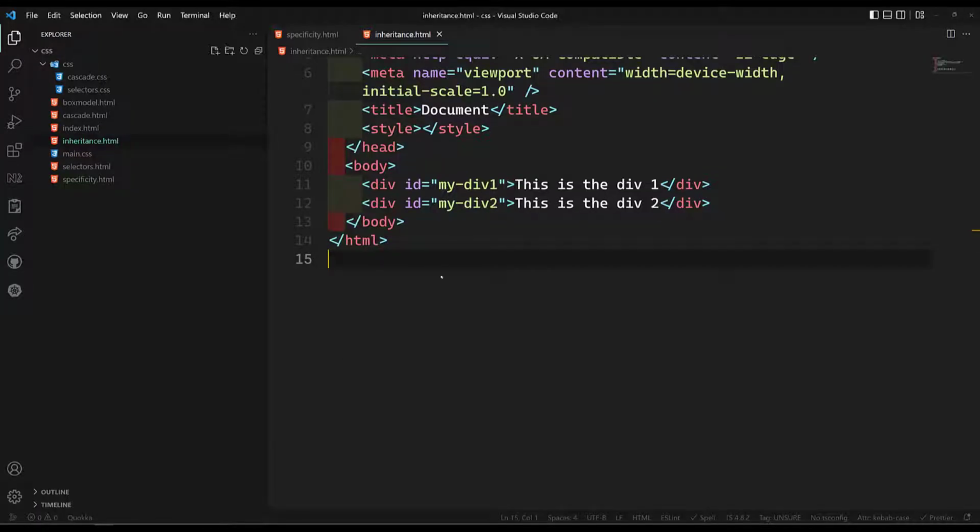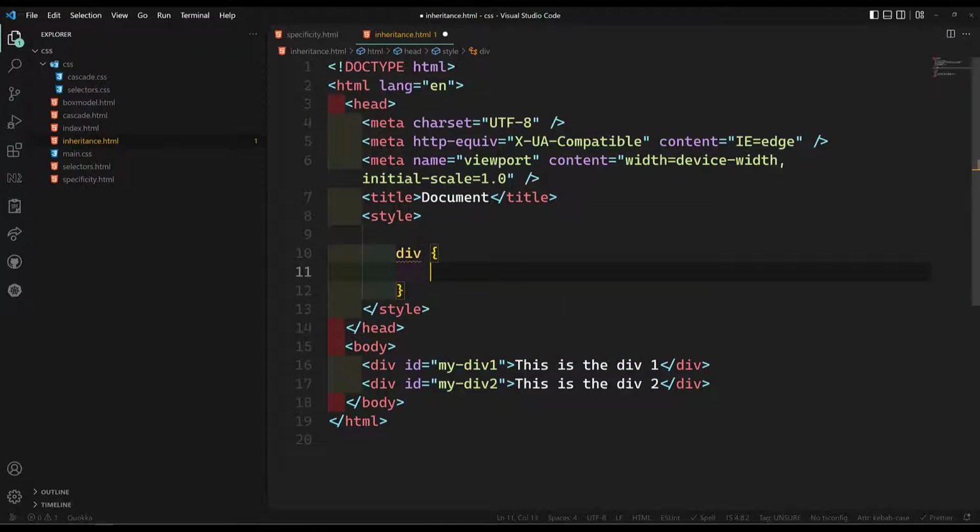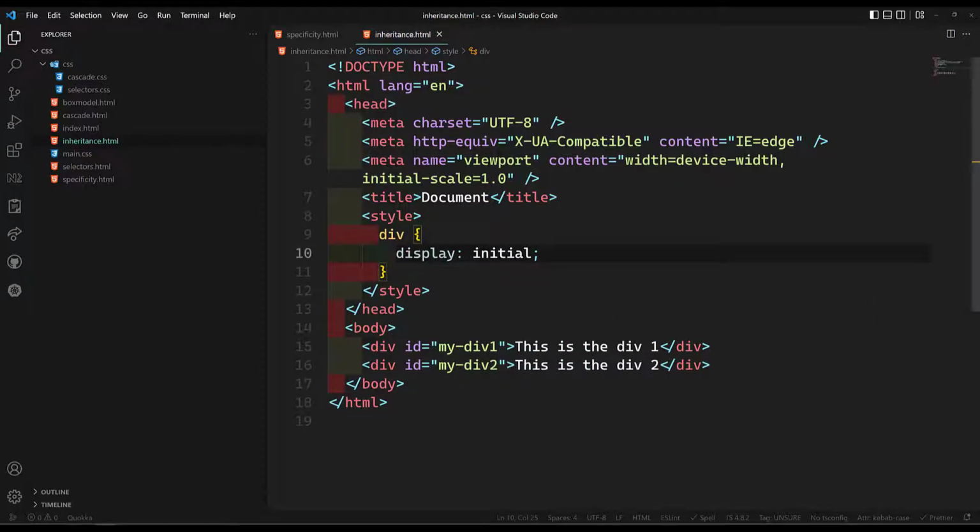Now here in this style sheet, I don't want this browser default behavior. I want to take this display as initial. I am applying it with the div element selector, not the IDs, though you can use IDs also. I am trying to change these elements' display to initial. Initial means nothing but the CSS default value. The display default value is inline, not block. For any element, the CSS default value is inline, but the user agent style sheet will change it to block.